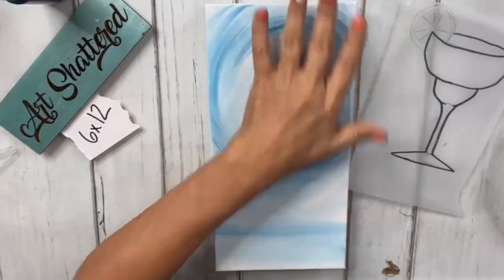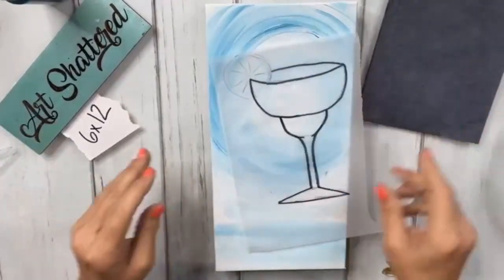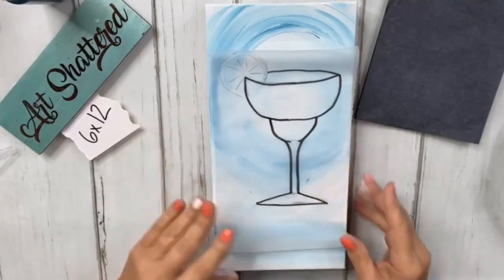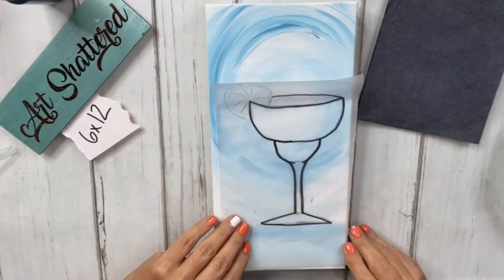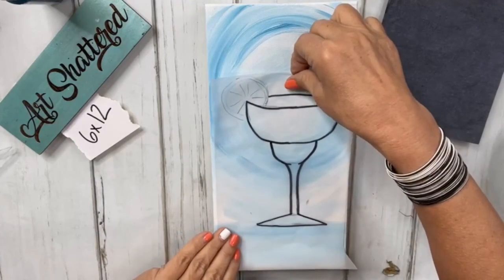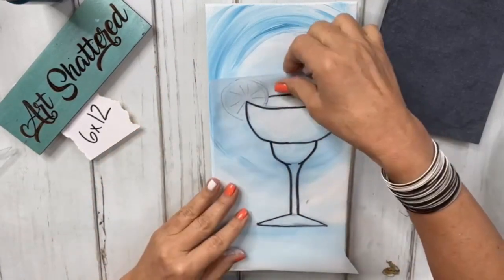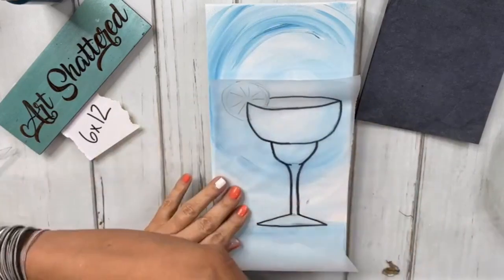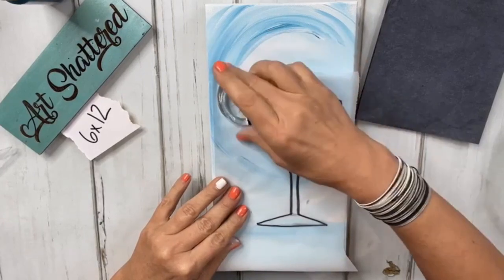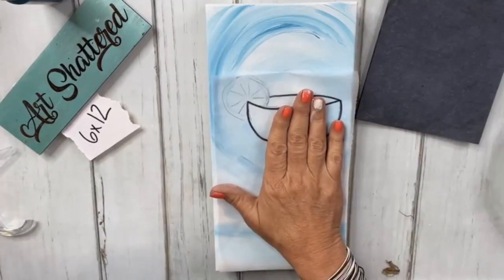And we're going to want the margarita to be over a little because we are going to add that lime. So I want to make sure we have space for the lime. That looks good, I think, but let's grab our glass. This is just a piece of the other glass, but I want to make sure, yeah, that's going to work. So I'm going to grab some tape from somewhere.